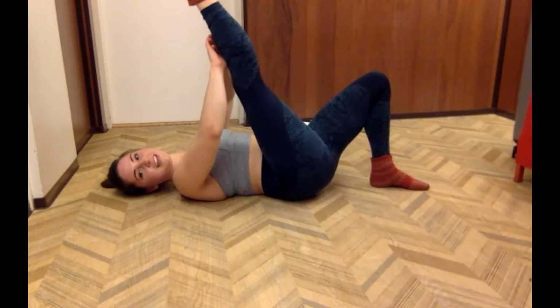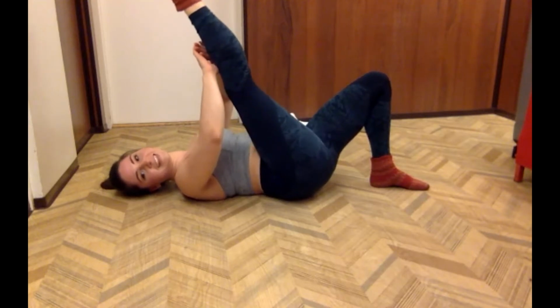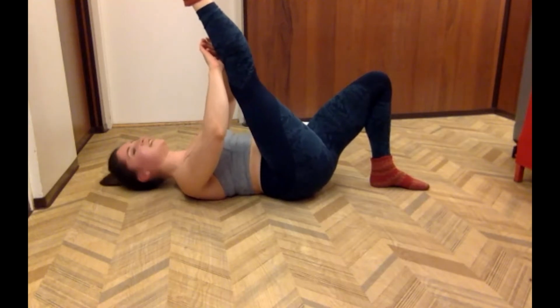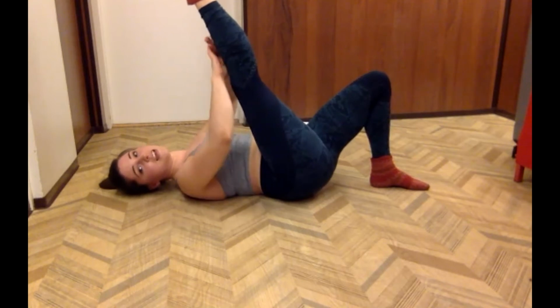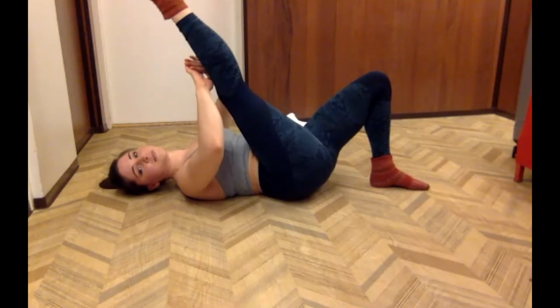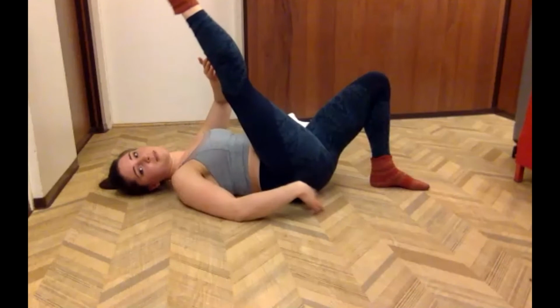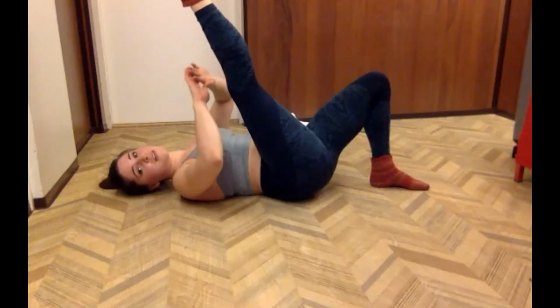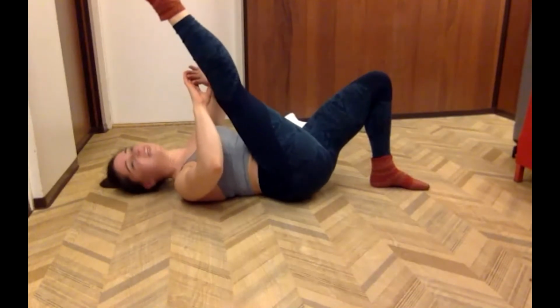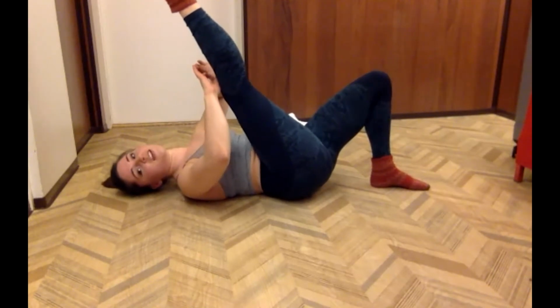Yes, and hold it there. And now we're going to do it again. Hands closer to you. And bring your leg towards your hands. Yes, and hold. Straight leg. Okay, again, hands and leg. Hold. Yes, I'm trying to keep my butt on the ground the whole time. And last time. And bring your leg to your hands. 5, 4, 3, 2, 1.